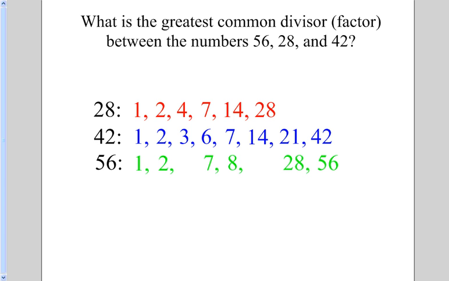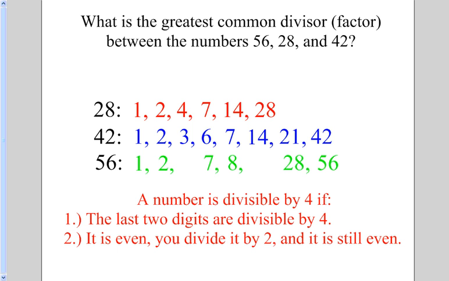What about 4? Well, here are some rules that we can use. Here's some kind of magic keys that we can use to help us figure out if a number is divisible by 4. First of all, if the last 2 digits are divisible by 4, then the number is divisible by 4. Well, here we only have 2 digits. So this is helpful for us if we have a really super long number, and we can look just at the last 2 digits, find out if those are divisible by 4, and then we can say, oh, the whole number is divisible by 4. But in this case, we only have 2 digits, and we may not really know if 56 is divisible by 4 without dividing it.